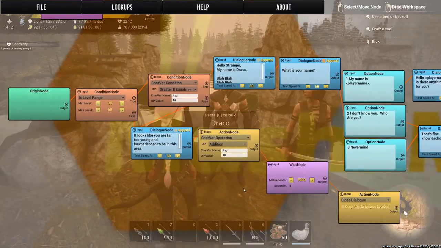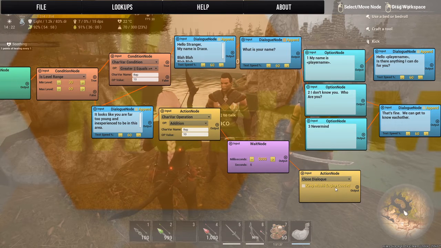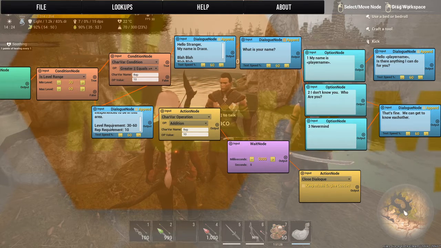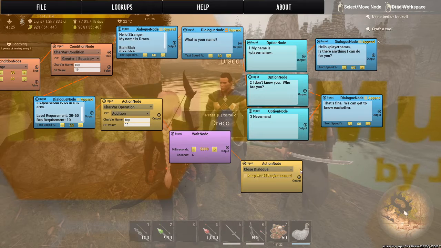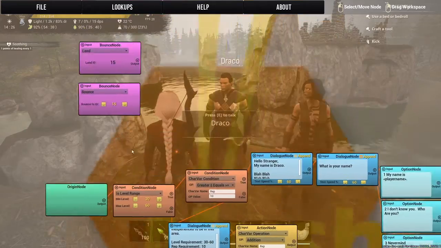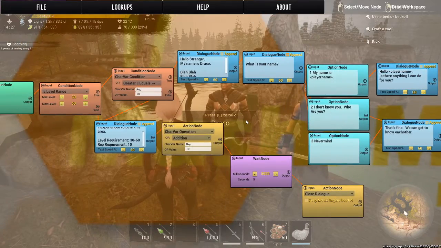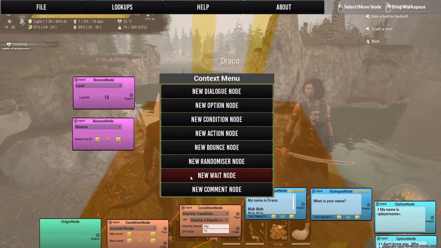I'm going to come down here. When we were doing this, this is how I was closing the node without actually hitting the close. It looks like you are far too young, blah blah blah. And then I gave myself the rep so that way I could show you guys the test, and then had a wait node and close the dialogue. That's what I did. All right, so we're going to actually clear this out and create a little mini game, okay? Really quickly with the randomizer node, and you'll see that here in just a minute.